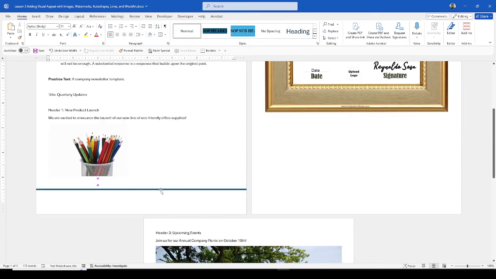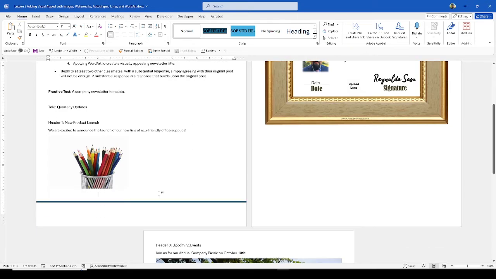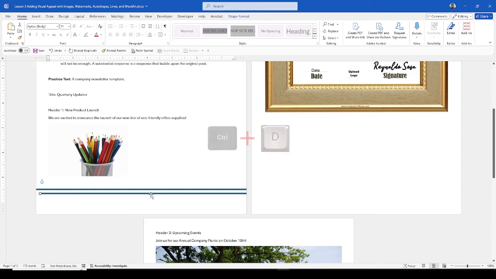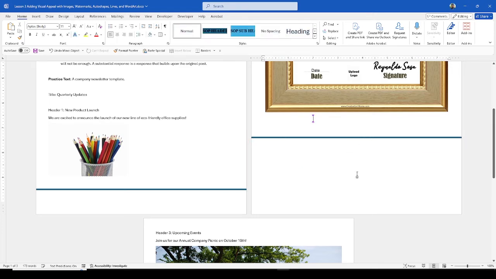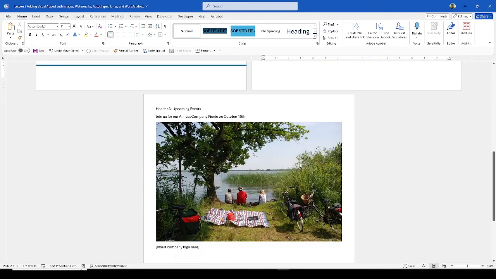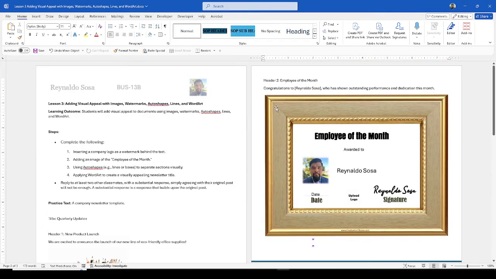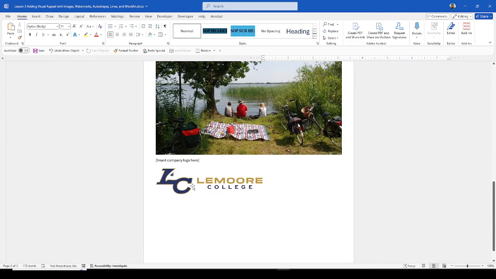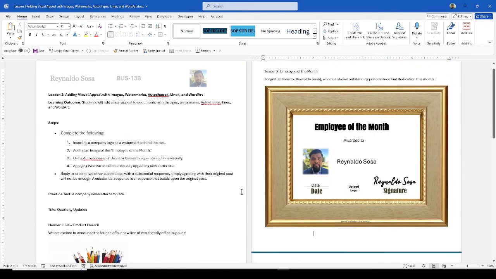If we ever had to print this document, it would cut the line off, and that's okay. But also, if you PDF and send it as an email, it gives it a nice little clean look, and it will not cut off the edges. So that's just a little trick between PDFs and just actually printing them out. Now, what I'm going to use is Control D for duplicate, so I can get that exact same line, and I'm going to move it across to my other page, right? And I'll do it one more. See header 1, header 2, and header 3. I think we're good there.